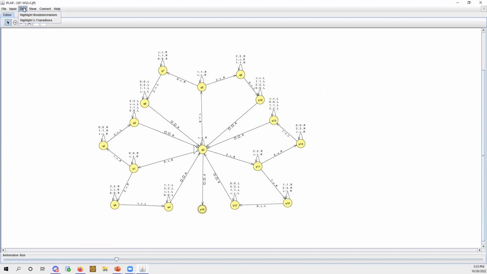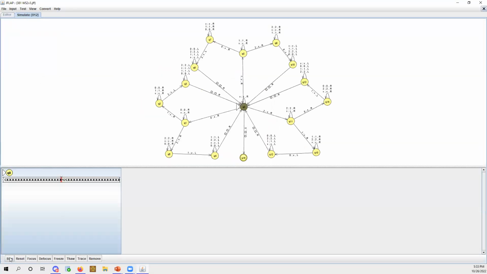A test string, we'll try to test the 0, 1, 2. I'll show you this one real quick. 0, 1, 2. This is our simple string that failed the pumping lemma test. So we see a 0 in initial state. We see a 0 right here. We're going to put an X down, move to the right. See a 1, put an X down, move to the right. See a 2, put an X down, move to the left, and then walk it all the way back to the beginning. And we're back at the beginning, back to the blank space. And we move our head to the right, start all over.